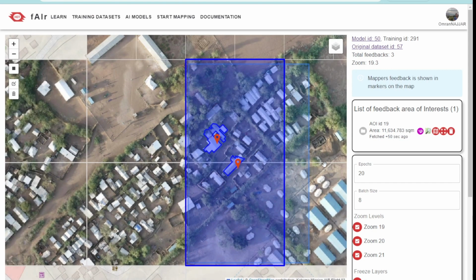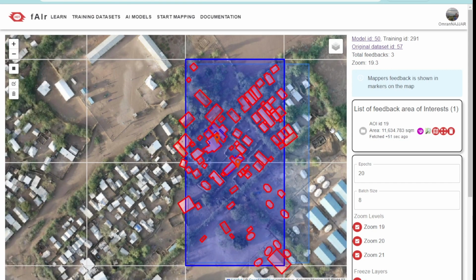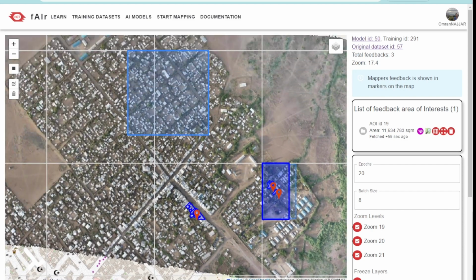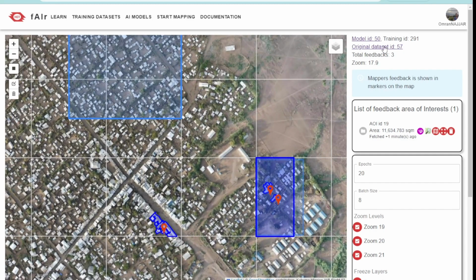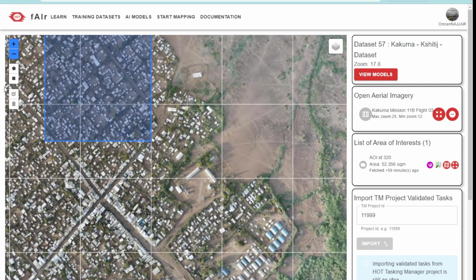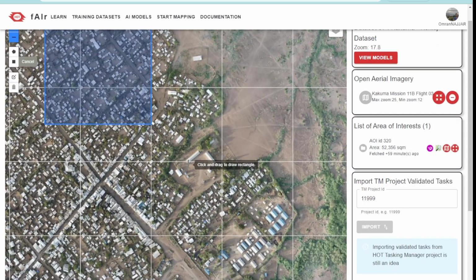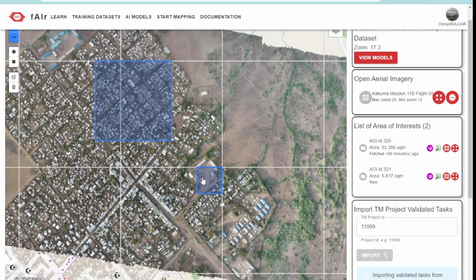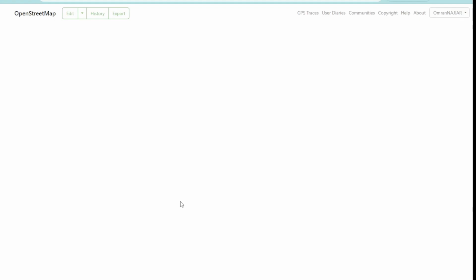It's also the model maintainer's decision to see if this is the original dataset, this is the new area, whether we can merge those two. In this scenario, we would go back to the original dataset, and then we can create an area of interest here, and then we can retrain the model based on those two areas of interest from the beginning again.